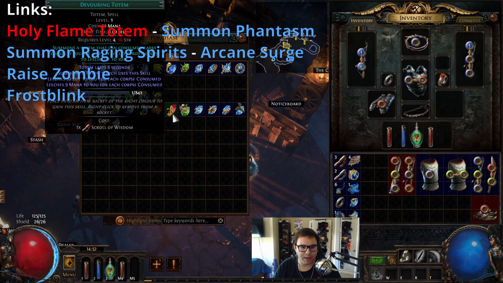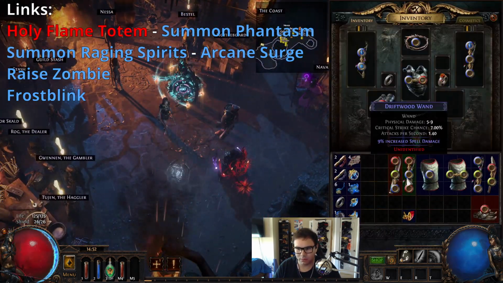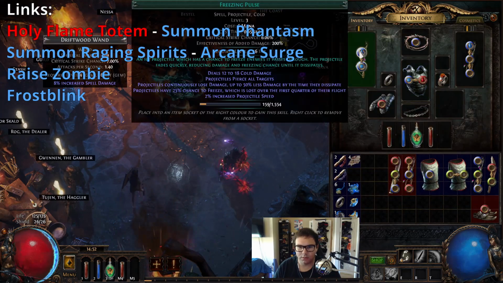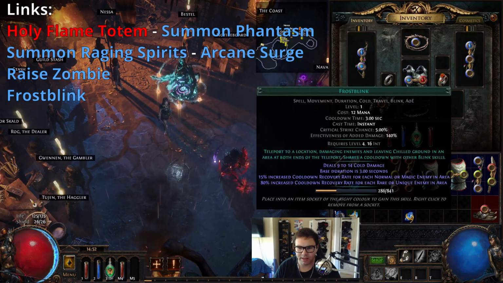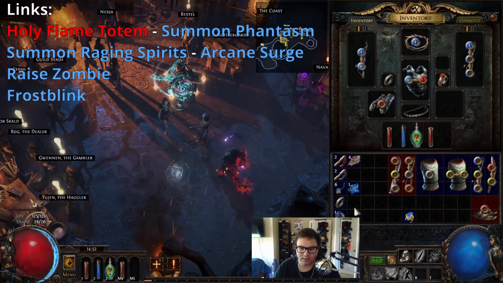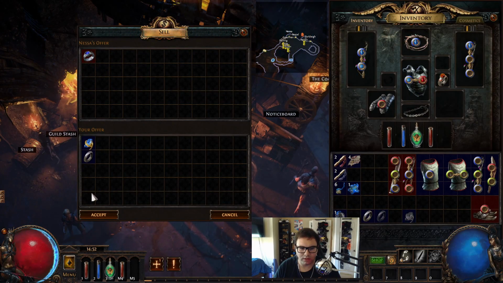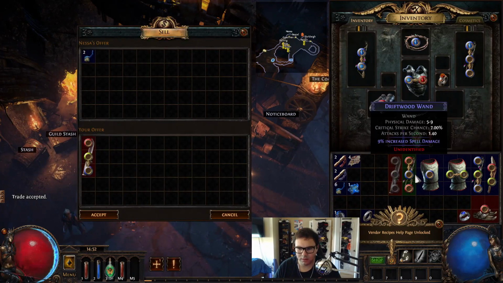We're actually gonna buy Holy Flame Totem, and now we're gonna rest, check out the stuff. So what we're gonna do is have Phantasm and Holy Flame Totem linked, so we'll put that on. We're gonna take Freezing Pulse off and put Arcane Surge SRS. We're gonna have a Frost Blink, and we're gonna have our Raised Zombie. Seems pretty good. So what we can do now is we have an extra Freezing Pulse. We can vendor it with our ring to turn it into a Cold Res ring that we can use later. Pretty cool.